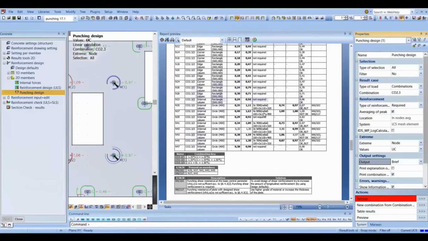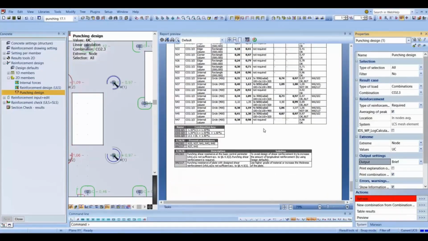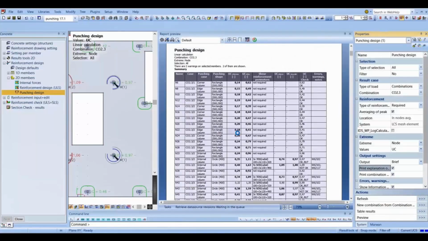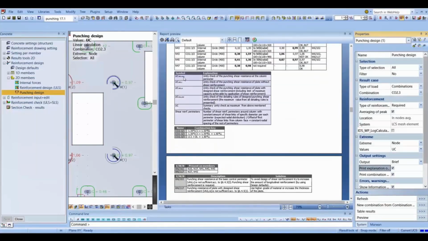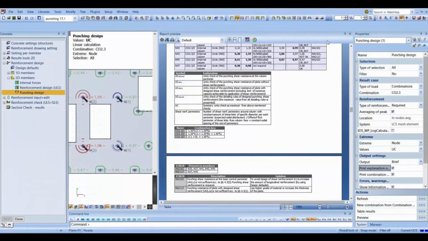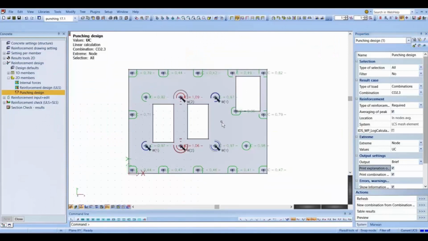Now looking at the summary results, like we said, we can see here's where the check's not required, but here's also where the information in the check is being used, and then what is the check telling us, right? So if we have things that are required, what are the results, what are the errors and warnings, but also exactly what the unity checks mean. So what does the shear reinforcement parameter mean?